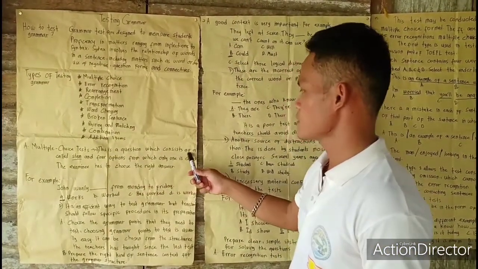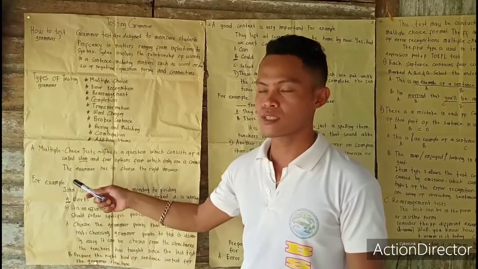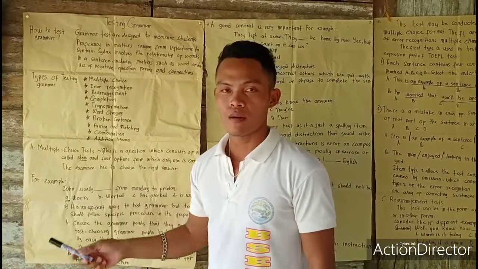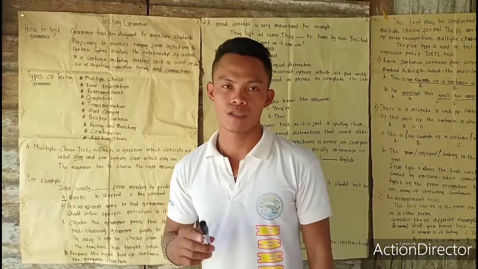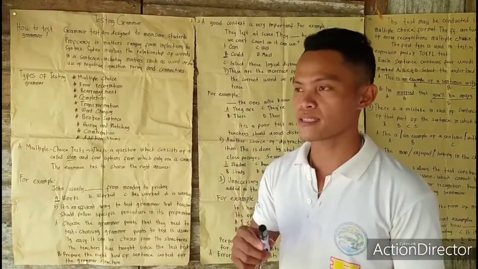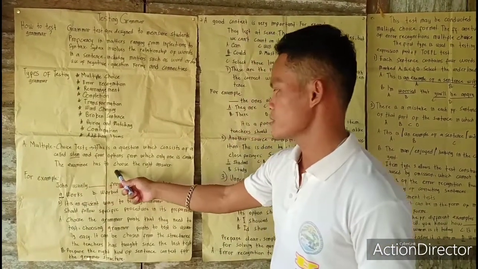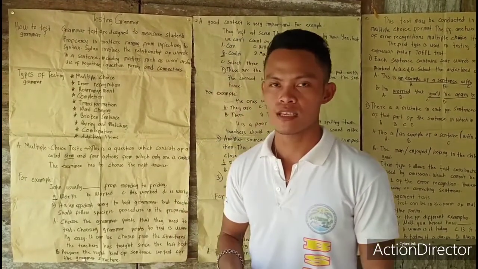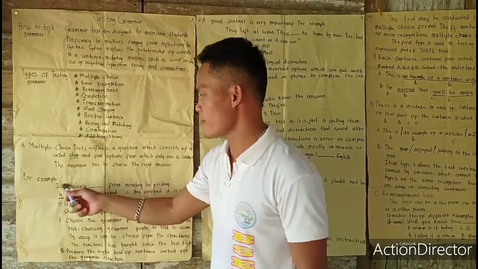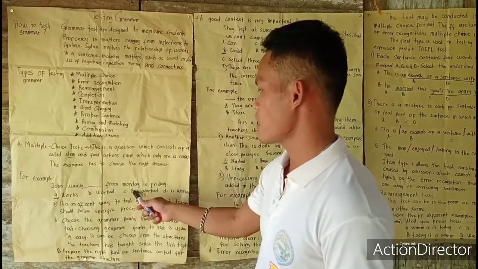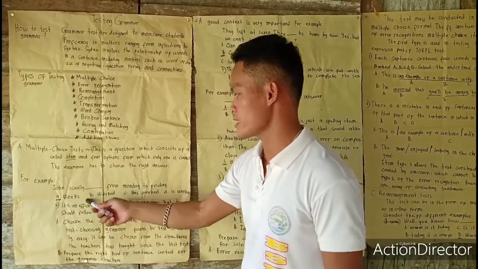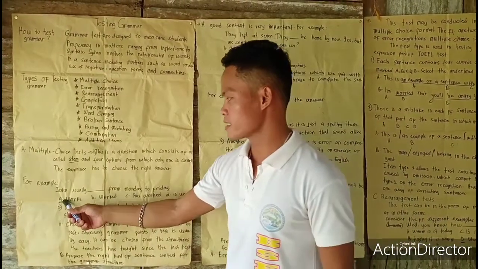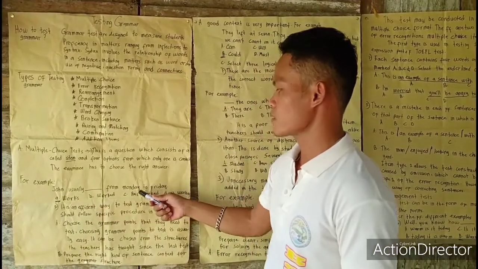This is a question which consists of a stem and has 4 options from which only one is correct. So there is one best answer you have to choose. The examinee has to choose the right answer, since that is a multiple choice test. For example: John usually blank from Monday to Friday. The choices are: works, work, has work, and is working. The possible answer here is work since the action is continuous.